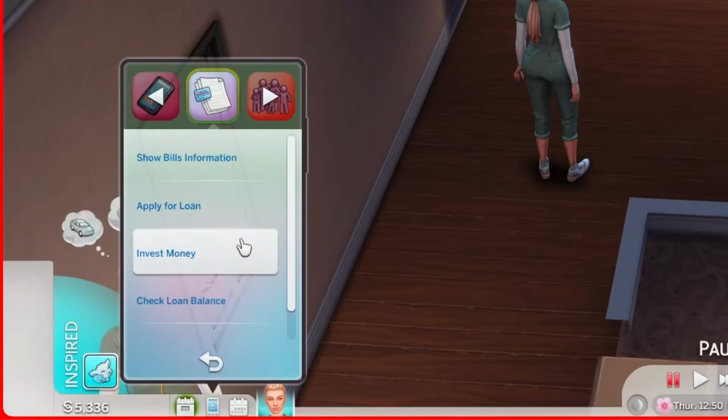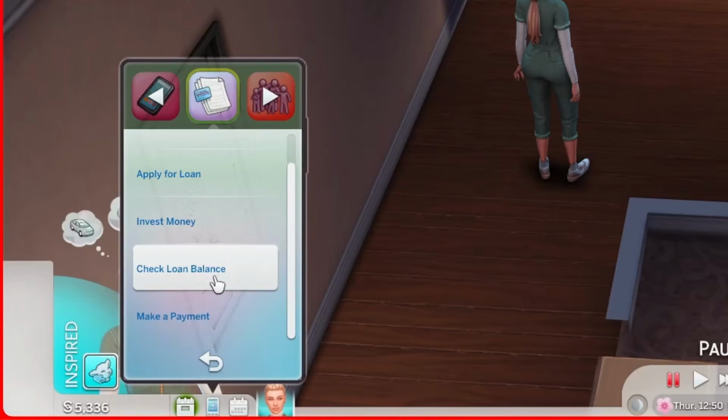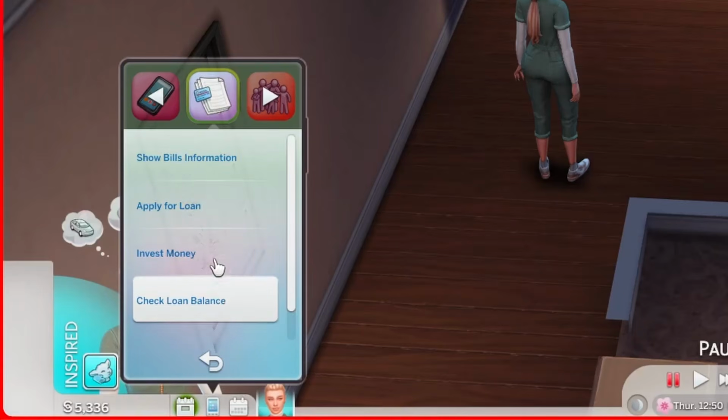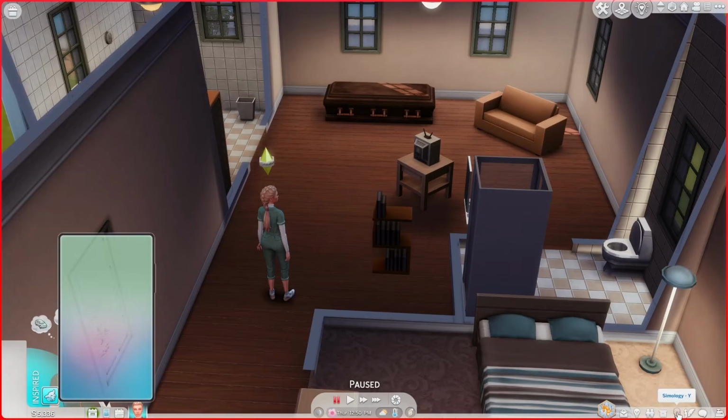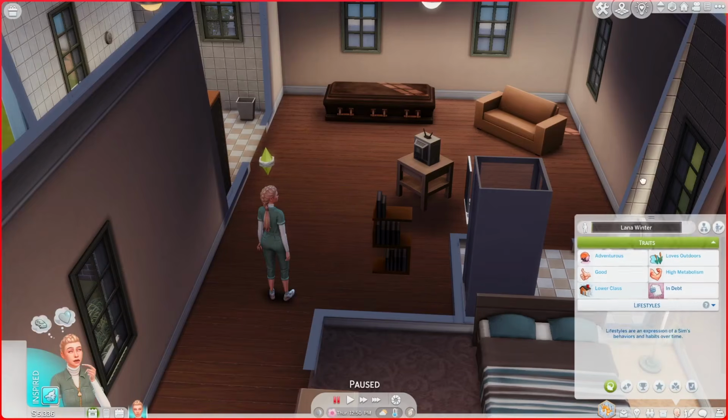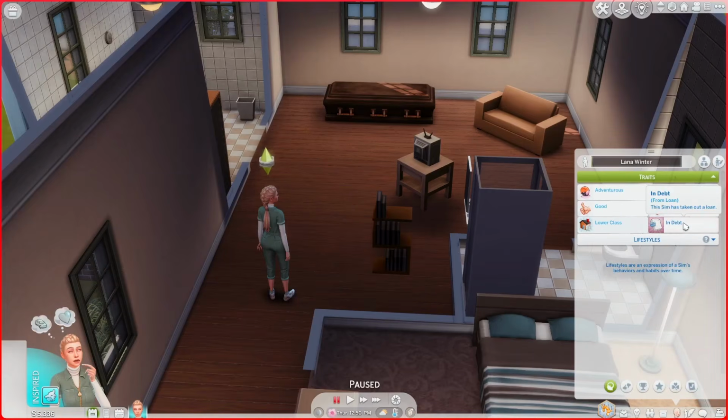Now those two are normally only shown, but because we are currently in debt, we also can check our loan balance and make a payment. So the apply for loan and the invest money come with the module 2 finances. But because we're already in debt, some other thing that I wanted to show is that we now also have the in-debt trait.